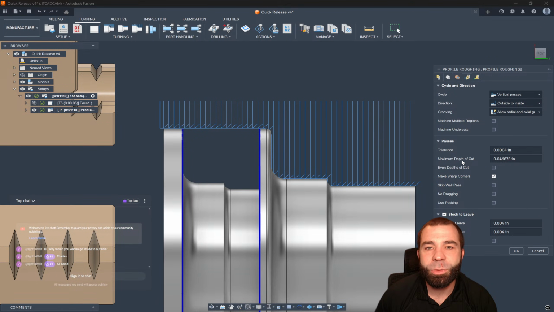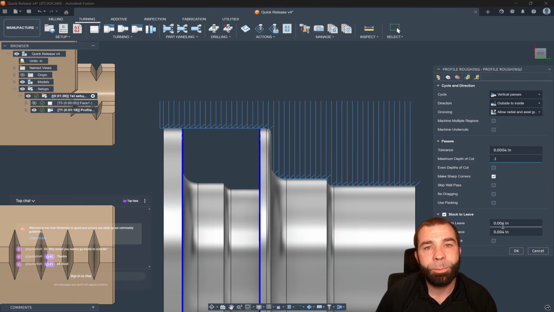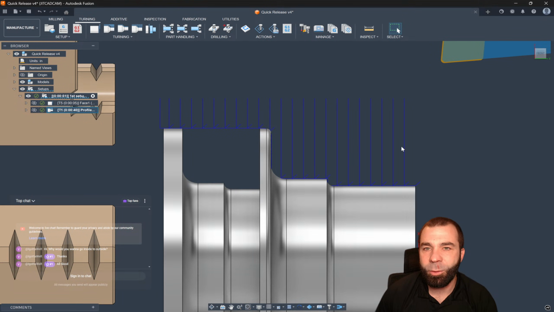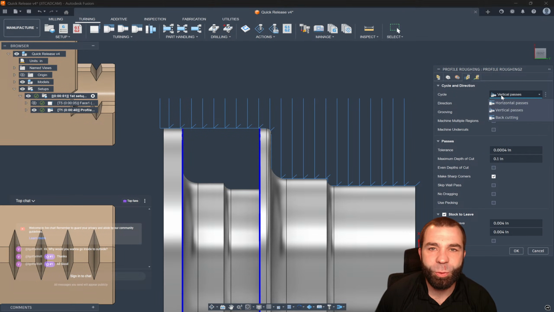And now what we can do is we can go through and define our maximum depth of cut. So this is nothing more than your step down or your step over. Now this is a maximum depth of cut. So let's say I want to do less blue lines by increasing my depth of cut. As you're going to see now, we have fewer blue lines. They are still retained in that rectangle of X and Z, as well as the direction to which we want them.